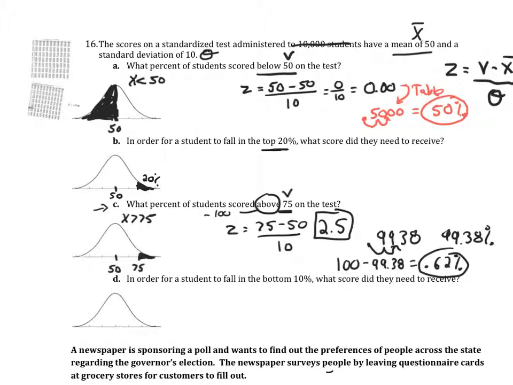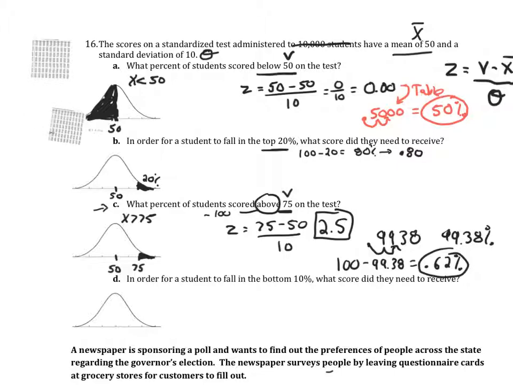So it says top 20%. So whenever you see top or above, we're going to have to subtract from 100. So we start by going 100 minus 20. That's going to give us 80%. So now we change 80% to a decimal. We move it over 2 times. We're going to 0.80. Now at this point, we're going to have to get our z-score tables out. And we're going to have to find 0.80 inside the chart.